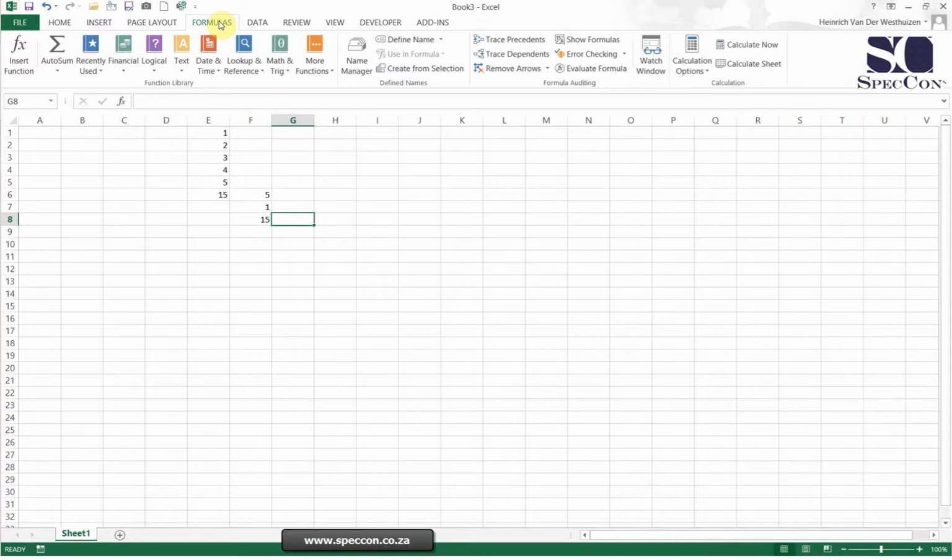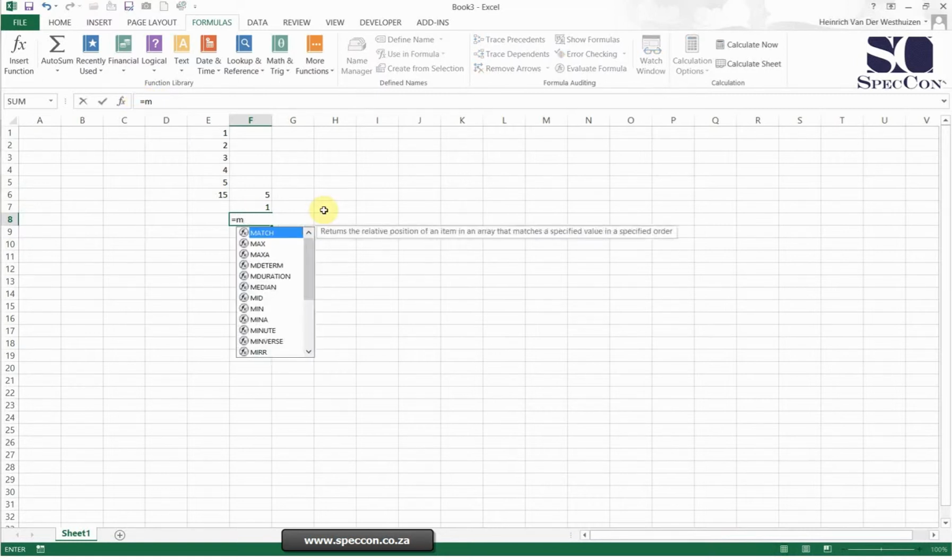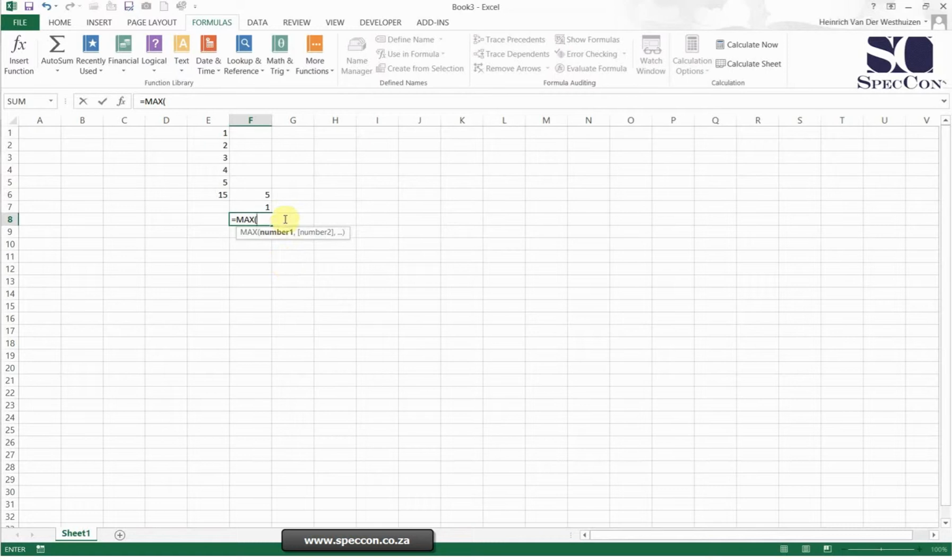Now if you go to formulas, you can see all the different formulas and functions you can get. And there's quite a few. All the different ones you can use are there. Always remember, when you do a function, you need to start with an equal sign. Can you see when I started this? Even if I just do m, the moment I start this, it's giving me all the functions that start with m. So now you can choose. If I wanted, for example, to use the max, I just click on it and click on tab, and there it will take it there.